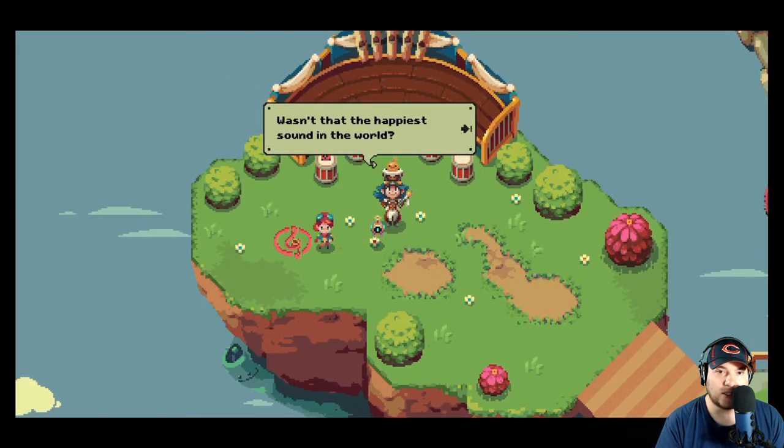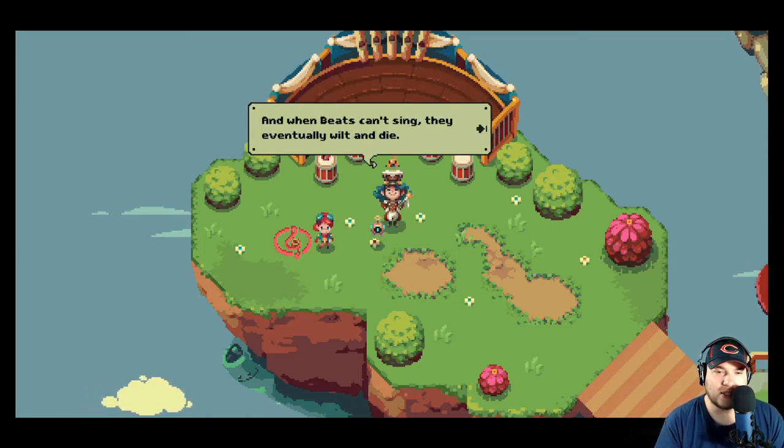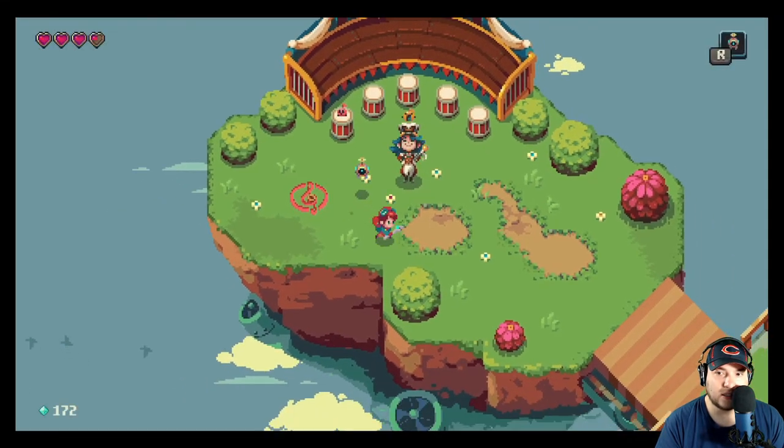Wow, it's a beat. I've been searching everywhere for more beats. I believe I can't find beats. Used to be easy to find, but the Baron's pollution makes it hard enough for them to sing, and when beats can't sing, they eventually wilt and die. They're starting to hide. If you find any beats in your adventures, send them up. Oh, my name's Harmony. Sweet.